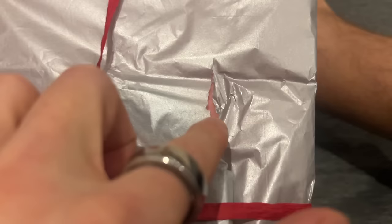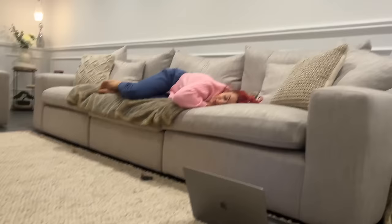Dot. What? You come and tell me you haven't ripped into this and had a little peek. I didn't rip into it. I didn't rip into that one. Promise? I'm just saying that looks very suspicious to me. No, I didn't. You promise me? I promise you I didn't rip into that one. I can't believe I'm going to have to hide presents from my own girlfriend.